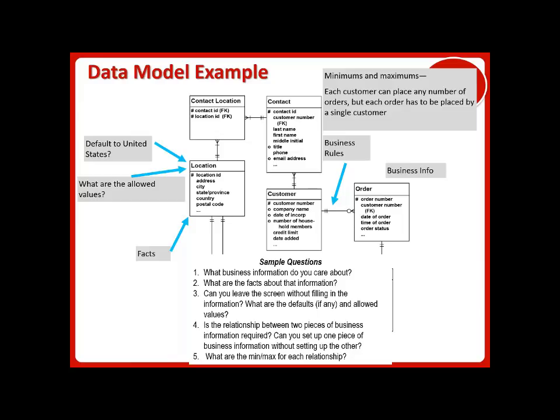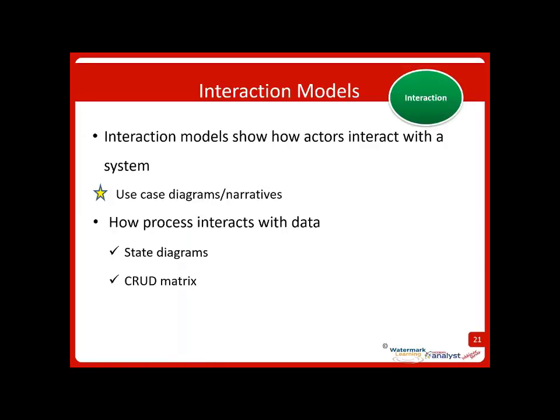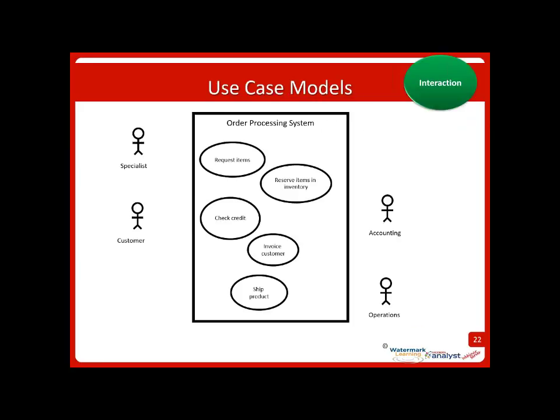Data models. The interaction, as I said, the touch point between our process models, our business process models, and our data models are the interaction, how people want to use the solution. And there are different kinds of interaction models. I want to go over a use case model that has 2 components. It has a use case diagram and use case narratives. And I'm guessing that, oh, I don't know, a high percentage of you are going, ugh. Okay, but anyhow, let's look at a use case model.